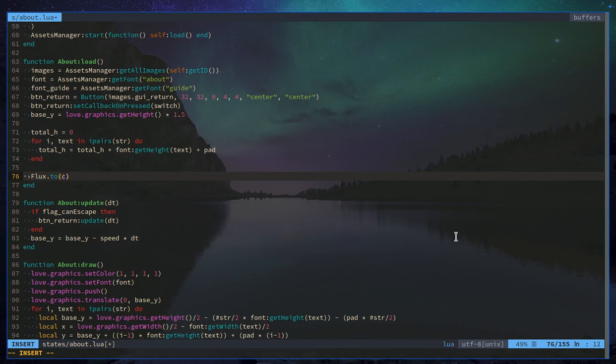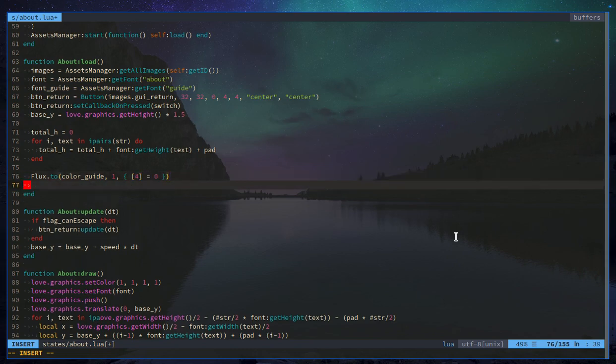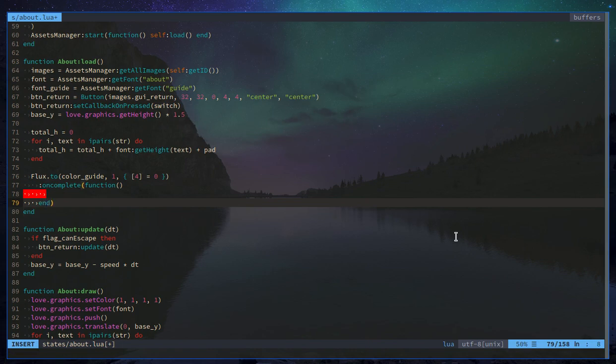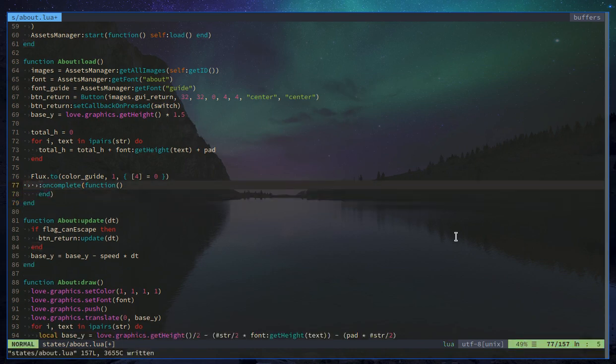Alright, so in update, not in update, I mean in load, we want flux to color. What's happening with my navigation? Color guide for like 1 second. Let's change the alpha into 0. Right, and then on complete, we basically want this to repeat.